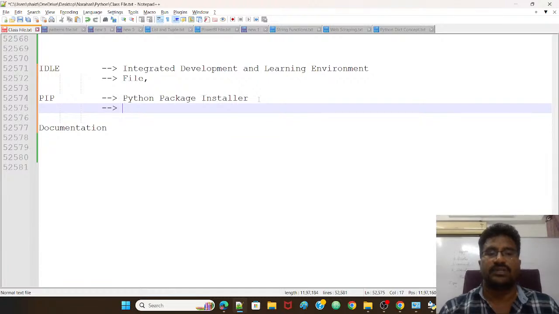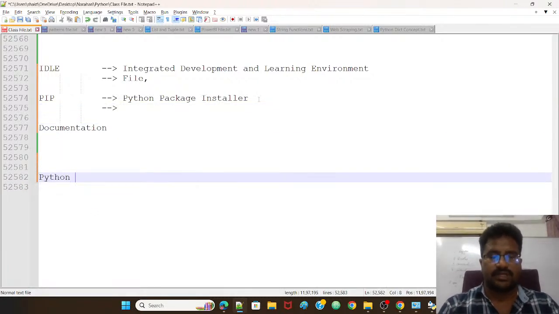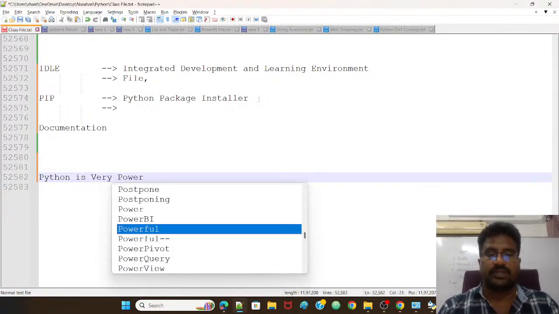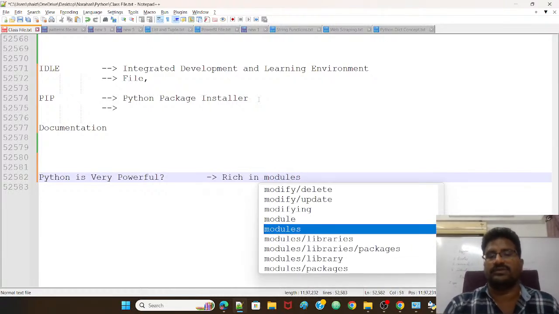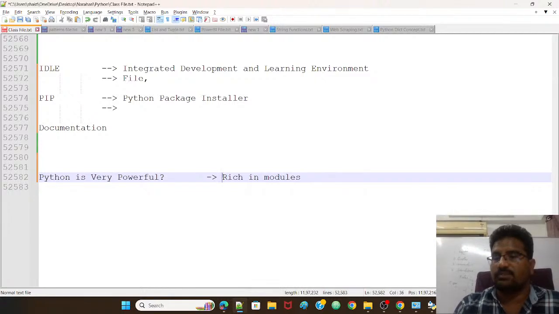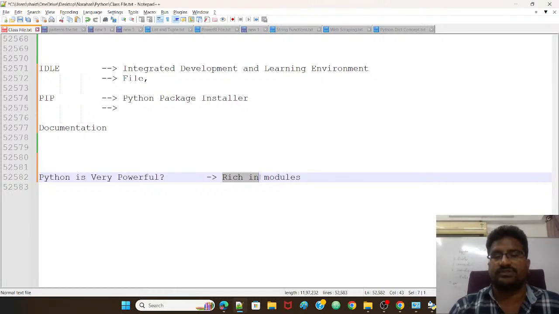All of you, see, Python is very powerful, right? Why? What is the reason? Because Python is very rich in modules, guys. Rich means there are more number of modules; Python supports more number of modules.